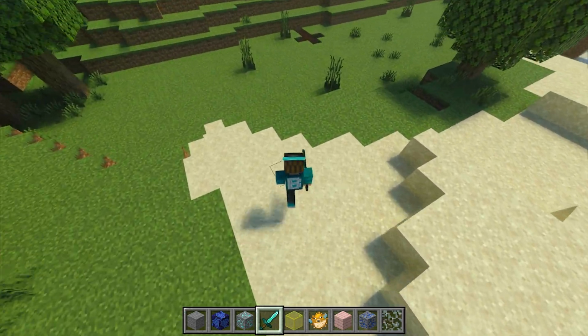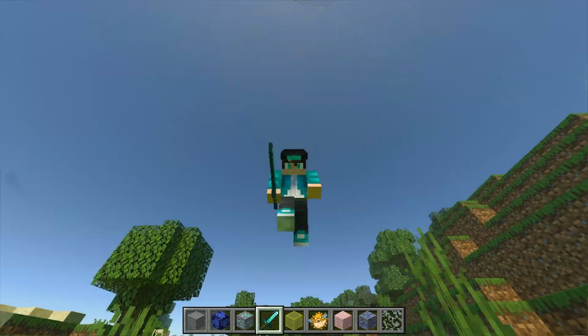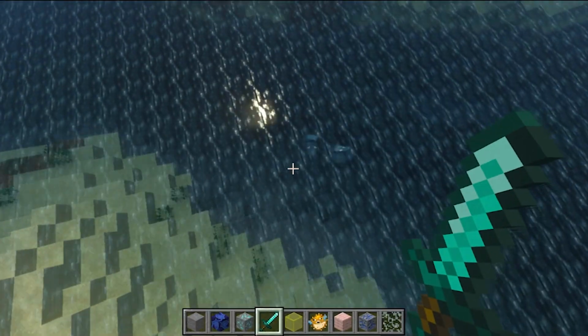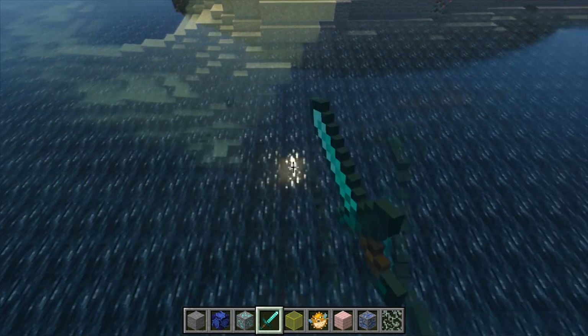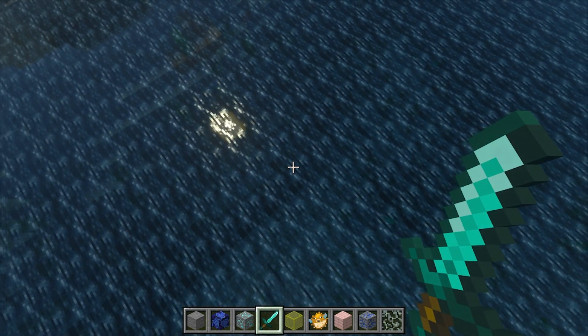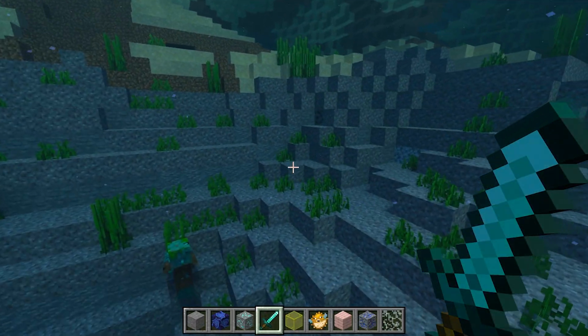As you're able to tell, as I'm running, our shadow is literally moving up and down with us as well, so that is definitely pretty cool. And if you guys take a look at the water, here's how things do look like. As you're able to tell, the sun is being reflected on the water over here, and if you go underwater, here's how things do look like. They definitely do look really pretty.